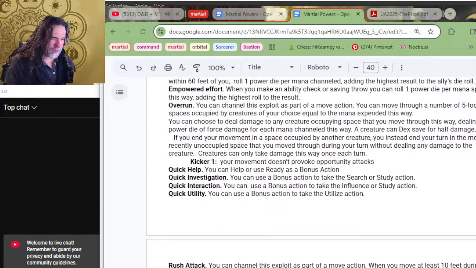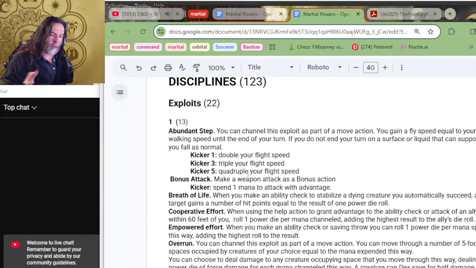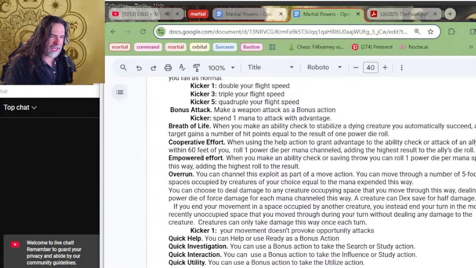For example, a 1 point exploit, which you get at first level, would be like Empowered Effort. When you make an ability check or a saving throw, you can roll 1 power die per mana spent this way, adding the highest roll to your result. So it's not that we just stack dice up and get stupid high bonuses to blow out the power curve of the bounded accuracy system of 5e. You can spend additional resources to roll multiple dice and keep the best one. And that's a fun way to utilize the mana system and to give you risk and reward.